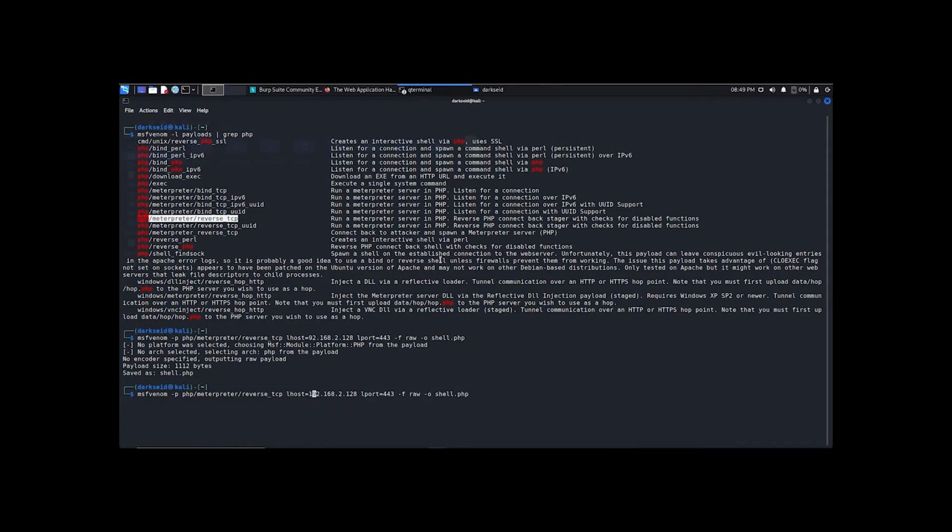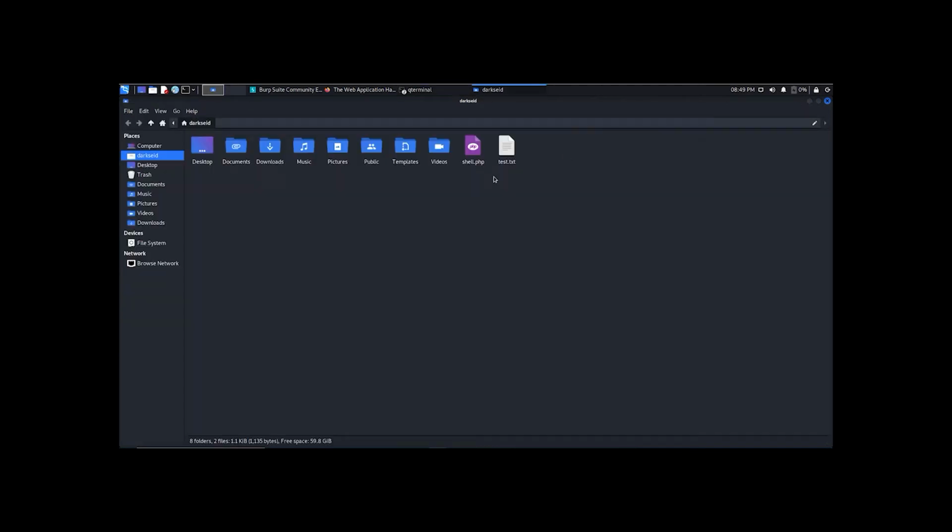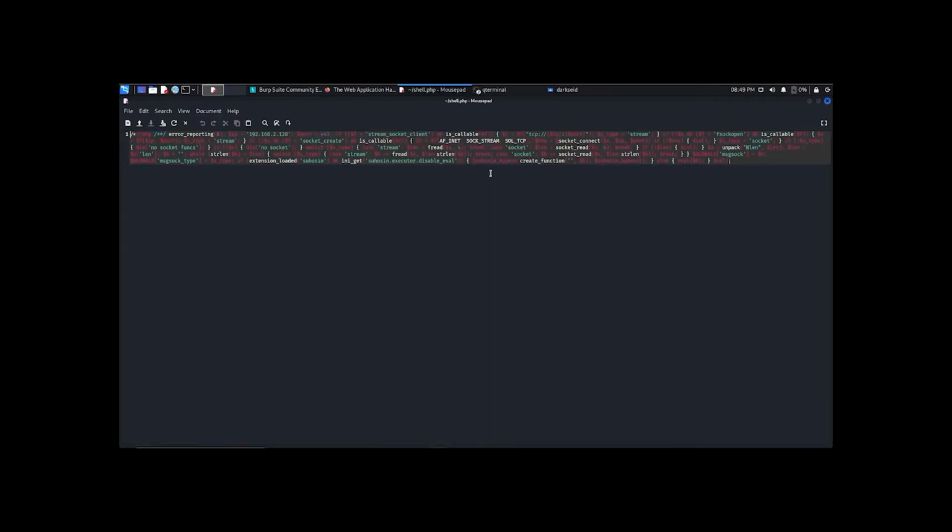Put a 1 there. So as you can see, that's been done, and we've got a shell.php. So if we click that, this is our shell that will give us remote access. As you can see, it's got a variable for IP and port. You can just go and change this whenever you want.